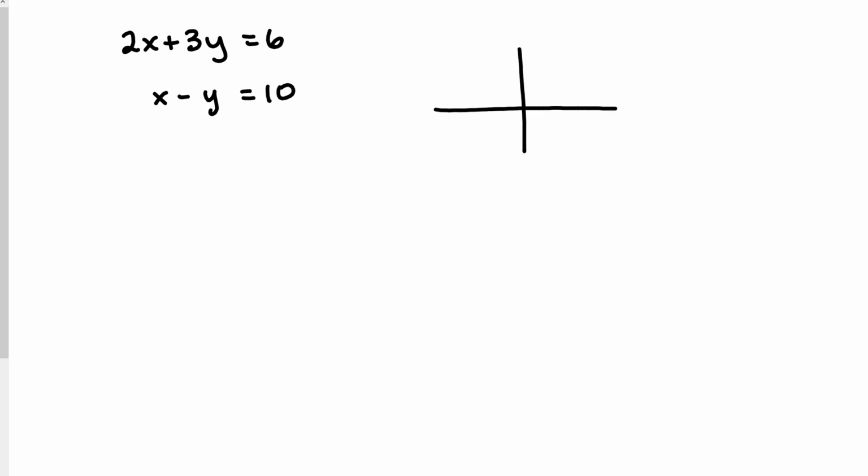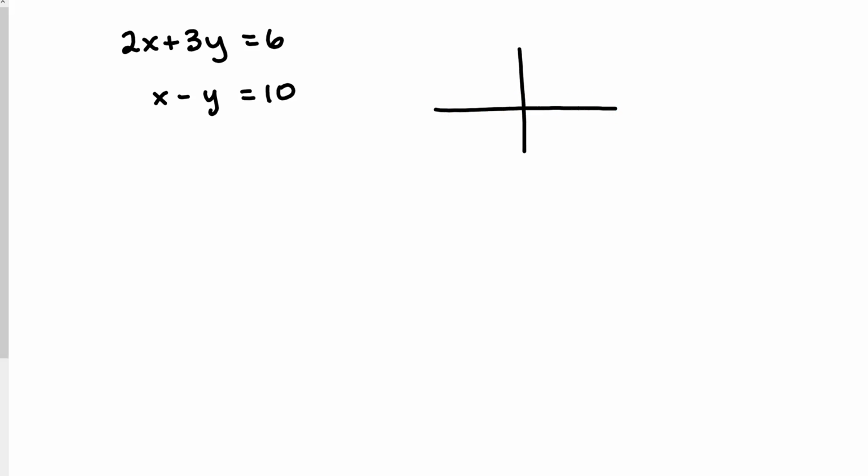Okay, to start today's lesson, let's just talk about some concepts. So we've been looking at systems of equations, and if you have a system of two equations and two unknowns, for example, let's say we have the equation 2x plus 3y equals 6, and maybe x minus y equals 10. Well, we know that those represent lines, so let's just make up a sketch here.